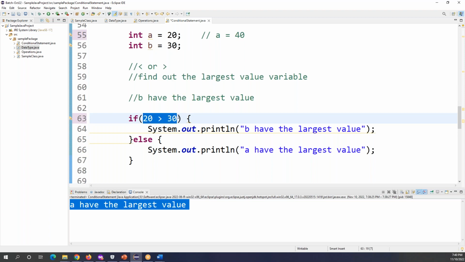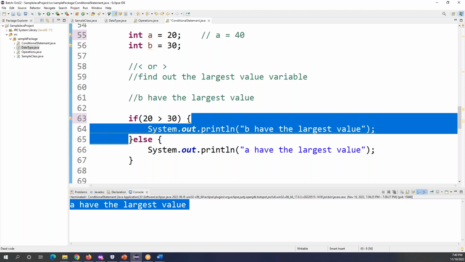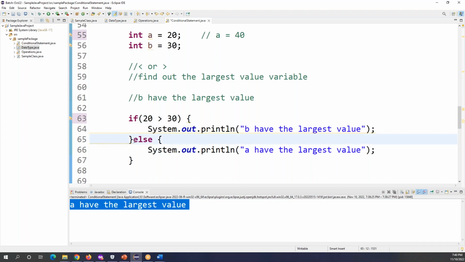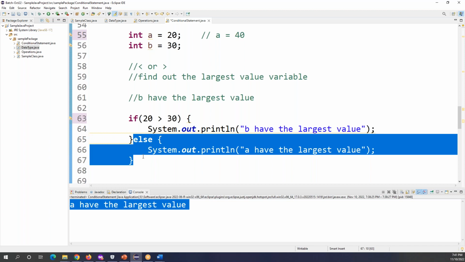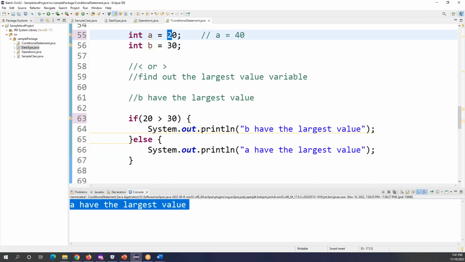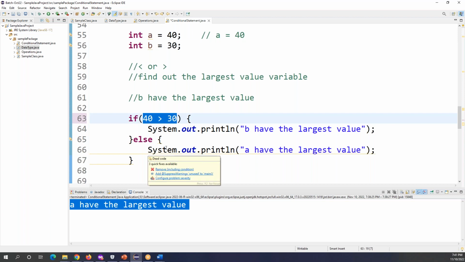If this is false, then it should not go inside this bracket, right? It should go to the else part. But if I change this one to 40, 40 greater than 30, is it true or false? This is true.